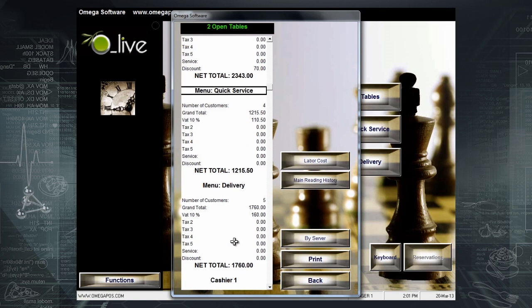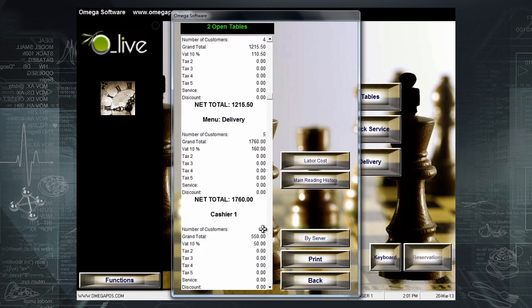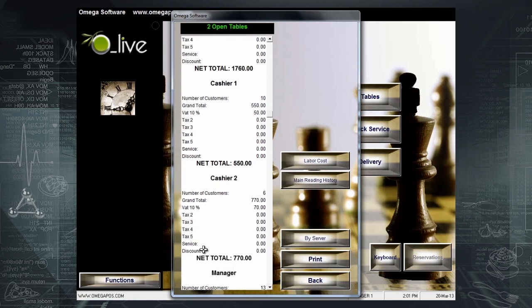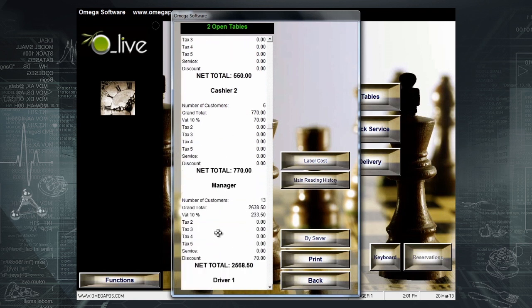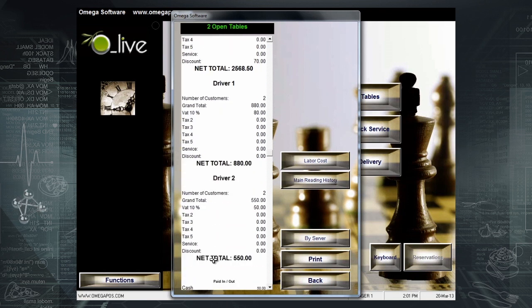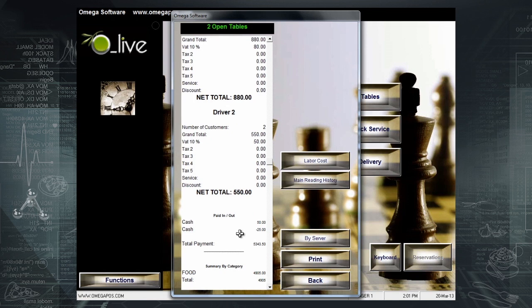In addition to details related to each employee, which means by server, for example, Cashier 1, Cashier 2, along with the attained total, the manager, the drivers in case of delivery, etc. Also listed is the total paid in and paid out, defining the amounts added to the cash desk and amounts withdrawn from the cash desk.